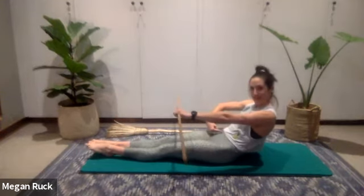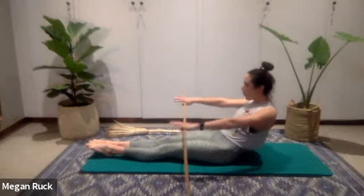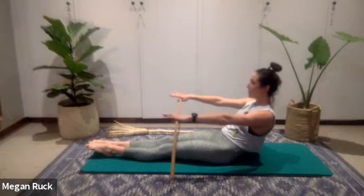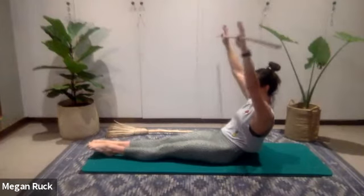Can you tuck your tail a little bit more? Can you flatten your table? Flatten your navel a little bit more down. Roll your shoulders back. Soft grip. We lift our arms up. We go. Inhale down. Keep squeezing in the thighs.